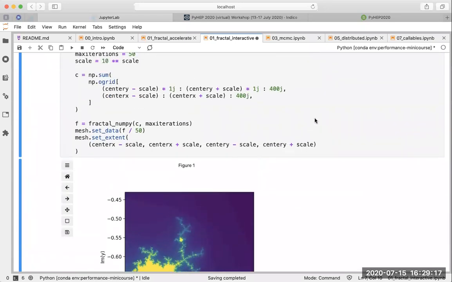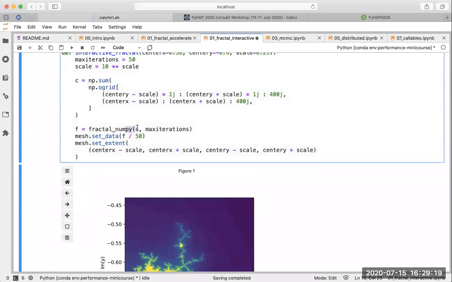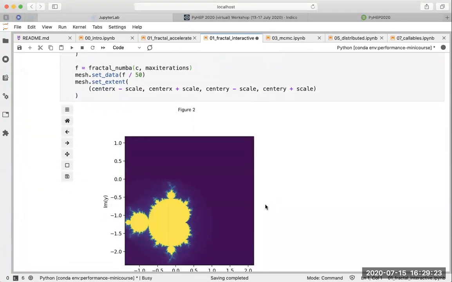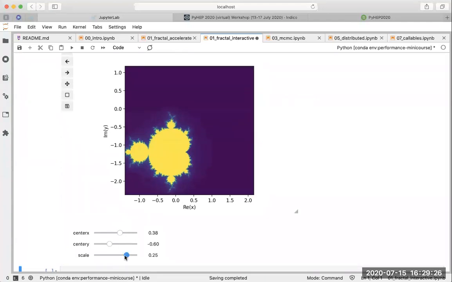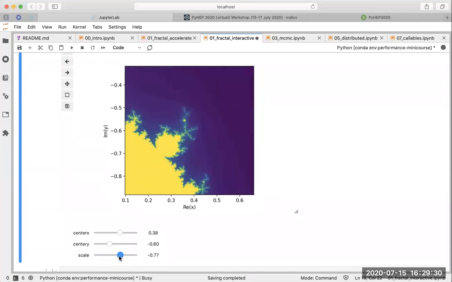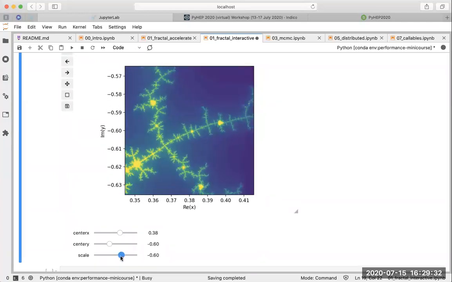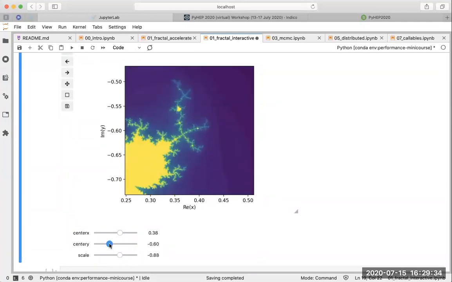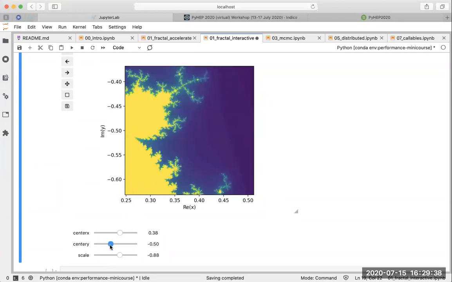Then if you go back up and change this to fractal number, and then take that same thing and adjust it, you can see the difference. It's much, much smoother just scrolling in and out of that. So by changing how quickly you do things, you can sort of target different applications.